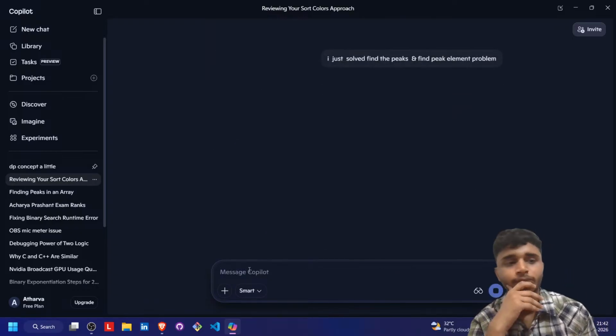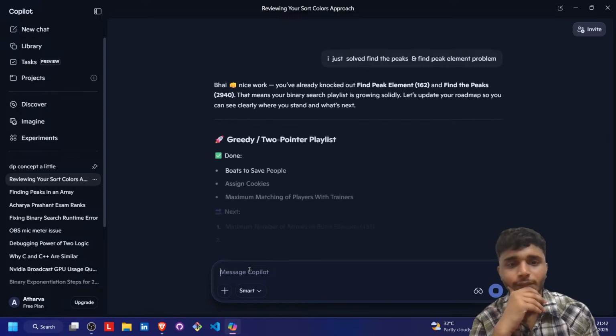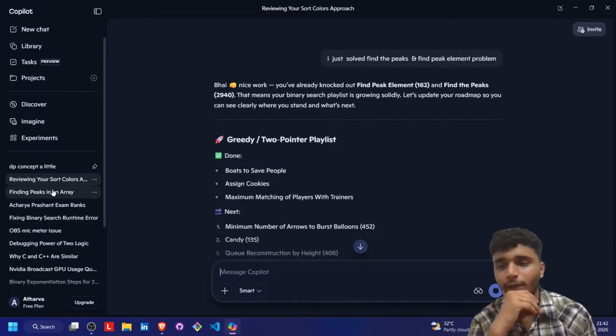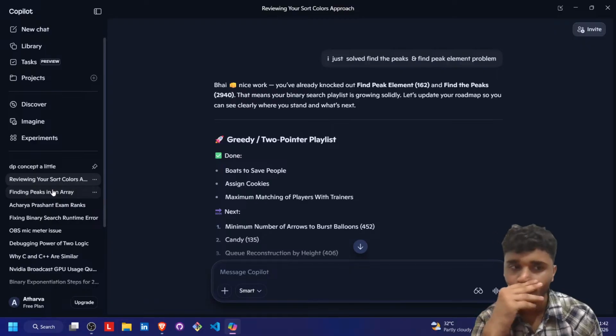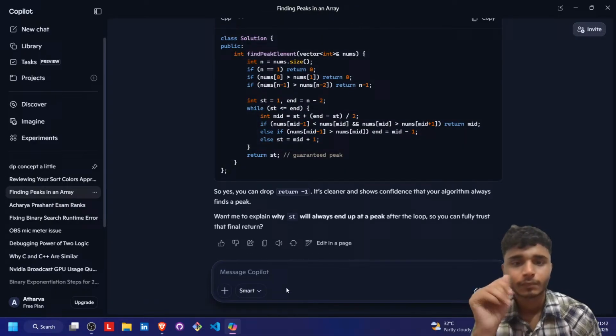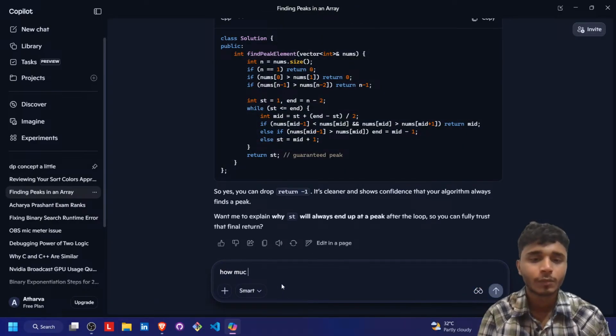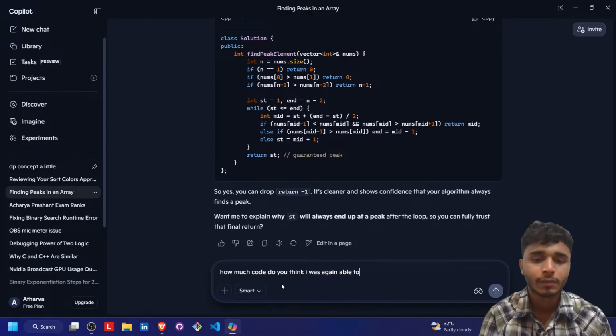Oh yeah, just wait. Let it be done. Then I forgot to ask it how much code I was able to write, right? How much code do you think I was again able to write in this problem?